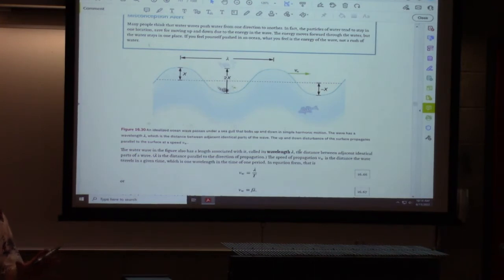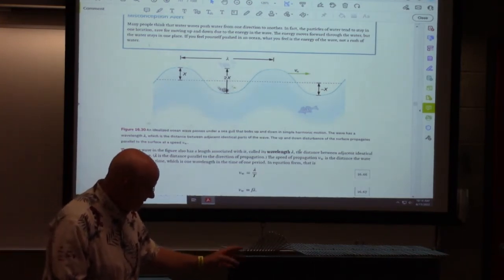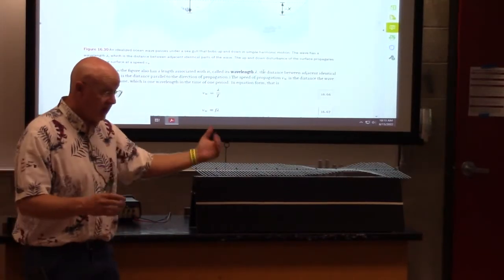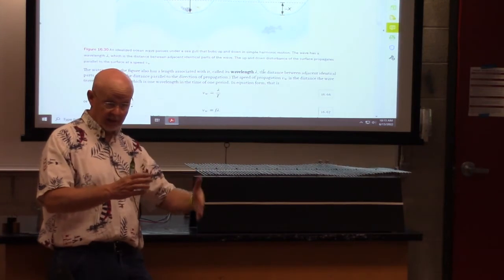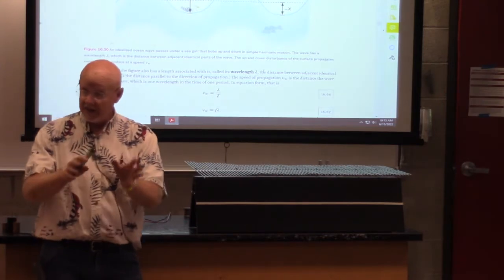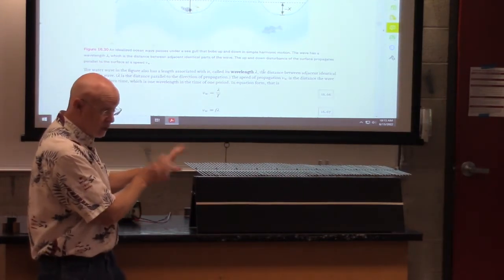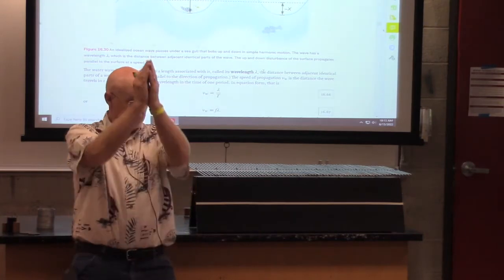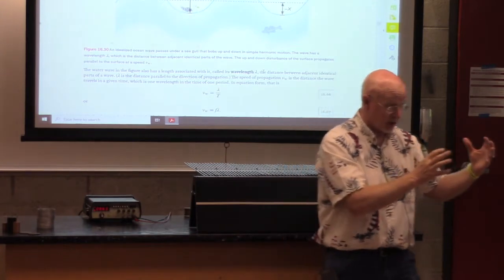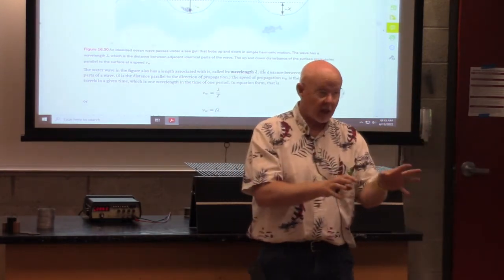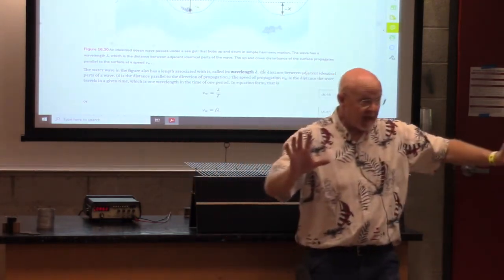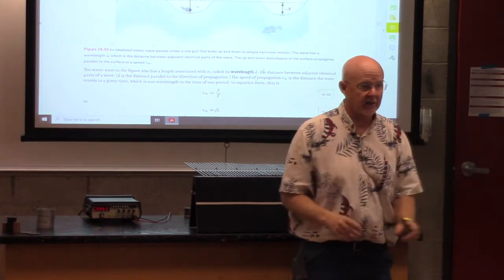Now, let me clarify that, because do you see two different speeds here? I would say one speed is the speed of the oscillator going up and down. And that's what we did before the break. So those equations that we did before the break, if you want to apply them to waves, you can. But you're talking about the up and down, the oscillations of it. We're not talking about the velocity and the flow of the energy. And so the two new things that I need to add when we talk about waves are right here. What is the wavelength and what is the velocity of the wave?